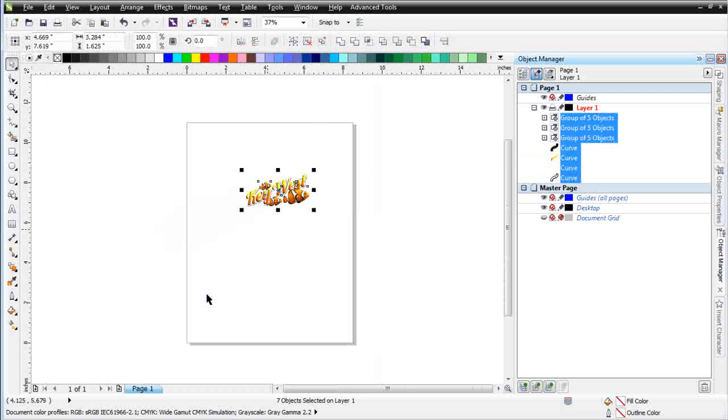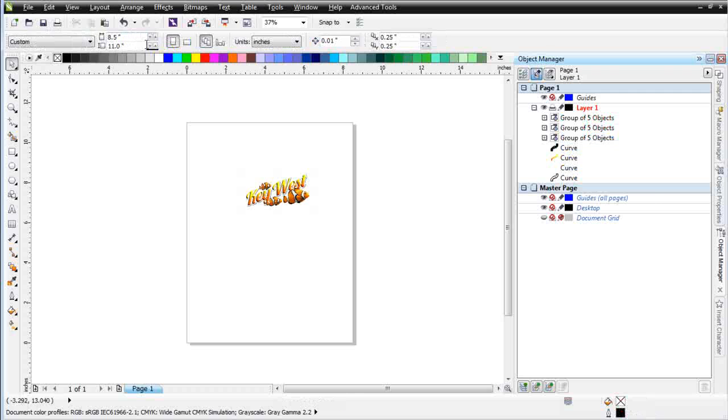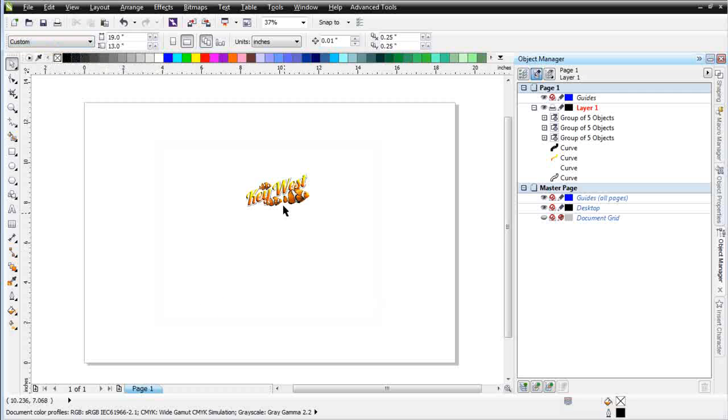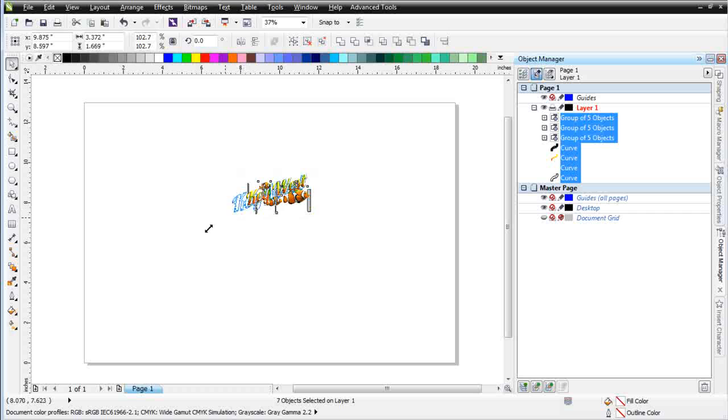I'm going to select everything here and set my page to landscape. And I think I want to change this to 13 by 19. So this will be 1.90, and this will be 1.30. Click off here, and then we'll make this a nice full front design, right about 10 or 11 or 12 inches.